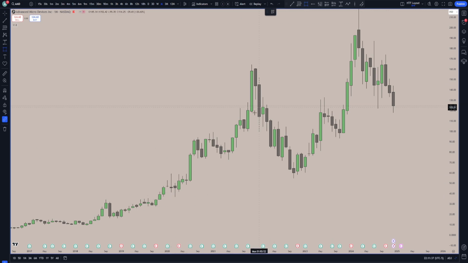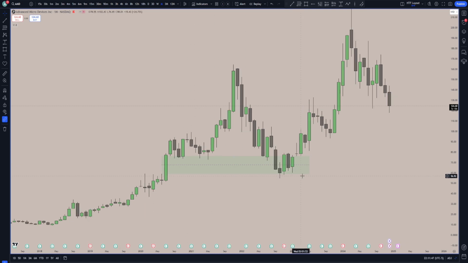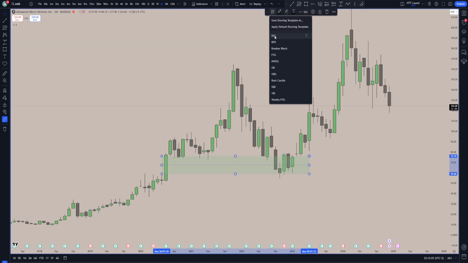But if we go ahead and look here, we can really see that there is a fair value gap right at this level here. Now, why am I grabbing this little box here? And oh, coincidentally, this box, we can see AMD's price down here is holding very, very well. Now, if we go look here, this is a fair value gap, otherwise known as a buy side imbalance, sell side inefficiency. And just to keep that simple, we call that a BISI.